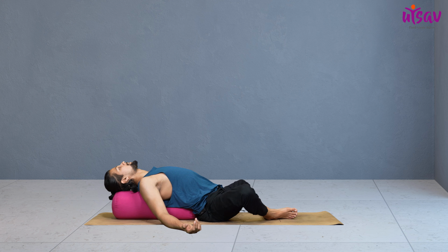Release your hands just beside your body, your palms facing up. And get some nice spine stretch over. And close your eyes as well. Long deep breaths in and out continuously.